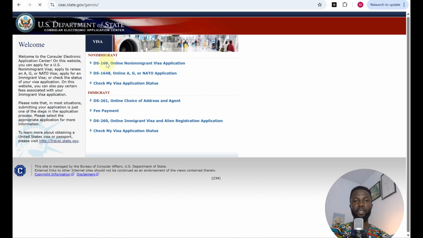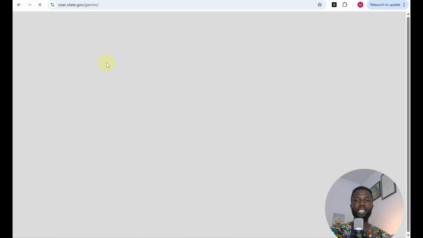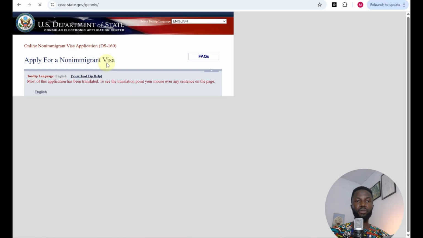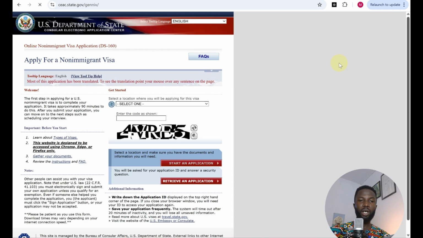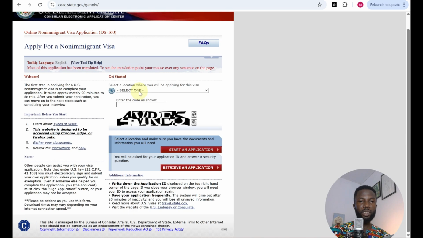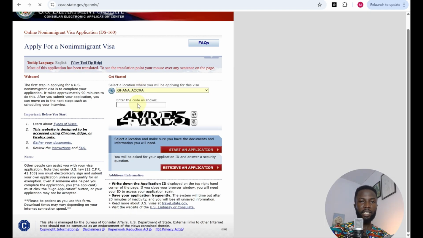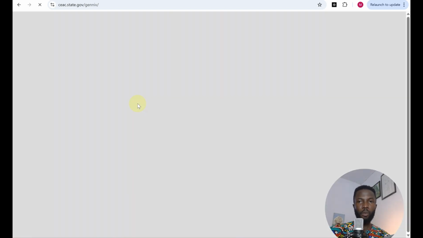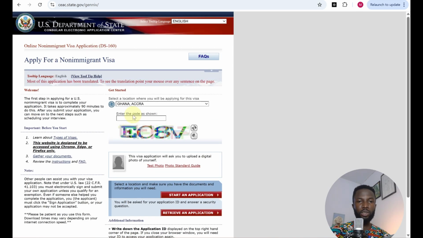and then we are going to be given a unique number. Once we are here, we are going to select the country where we are doing the application. Let me select Ghana, and then we type this captcha over here, which is EC8V.